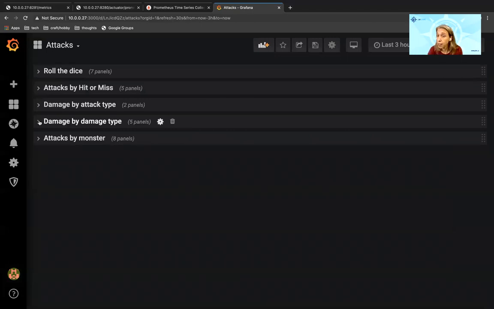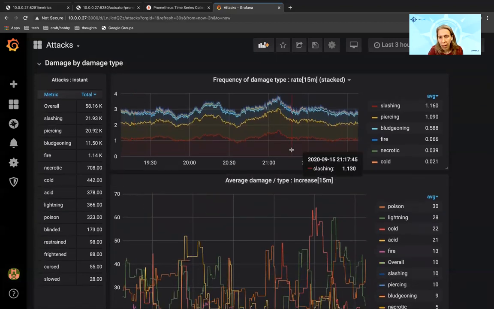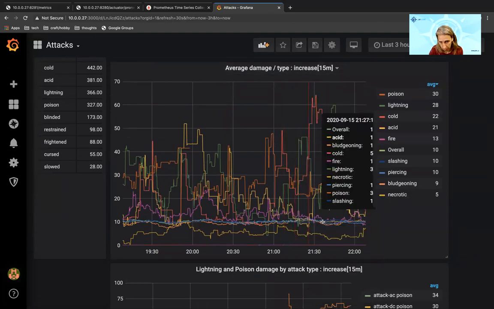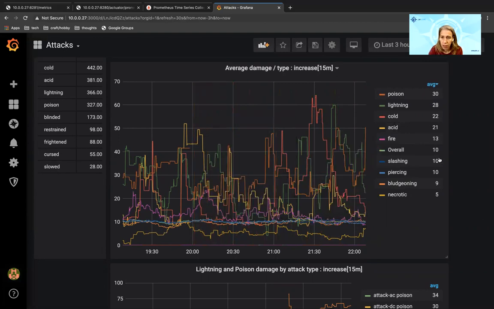Same data again. We're going to slice it a different way, and we're going to look at the damage type. So we have slashing, piercing, bludgeoning, the three most common types of damage by a long shot. Everybody else is a little pile here. If you look at the average damage per type, you can see this tight line in the middle, and that is slashing, piercing, bludgeoning, hovering right near the overall average. This is by design, I'm quite sure: the most common damage types hover around the overall average. Poison and lightning will wreck you.